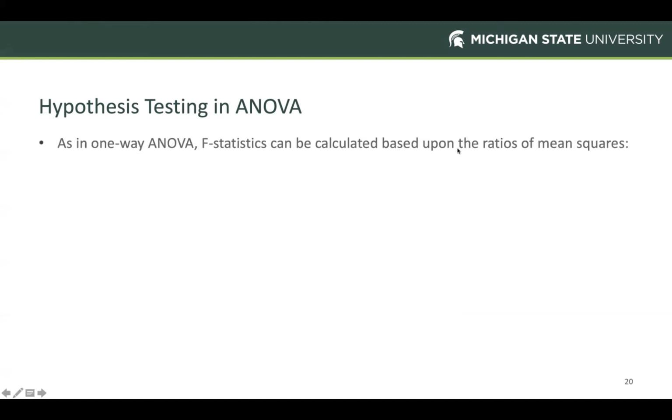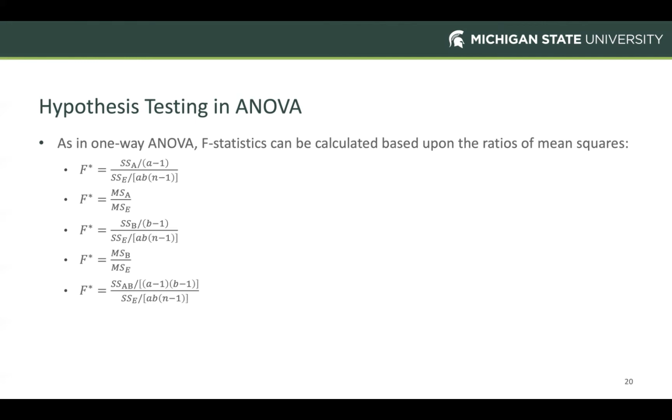All right, and so as we've done in the preceding cases, we can simply use F statistics to calculate our mean squared errors to determine whether or not there are significant differences due to any of these factors. And so first of all, in the case of factor A, we're just taking our sum of squares for factor A divided by its corresponding degrees of freedom, divided by our error sum of squares and its associated degrees of freedom, which alternately is just our mean square for factor A divided by our mean squared error. Calculations are analogous for factor B, and so we're just taking our mean square factor B divided by our mean squared error. And then lastly, we do the same thing with the interaction term.